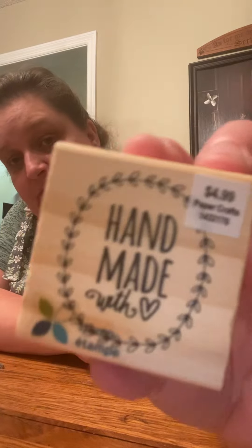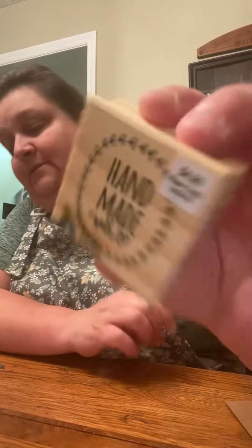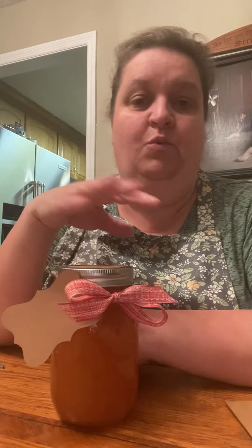I bought this one — 'handmade with a heart.' This one, as you can see, I think that says $4.99 — I don't have my glasses on. But the Christmas one, if I'm not mistaken, I think it was only a dollar and they have them in this time of the year. It's Halloween and they're getting all their fun Christmas stuff in, but they have a slew of different stamps. If you're going to give these away for wedding gifts, I'm sure they have stamps at Hobby Lobby with hearts, doves — no telling what on them. May just say 'just married.' It's a really cute idea for anybody that wants to do that.